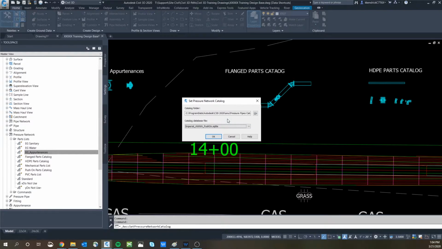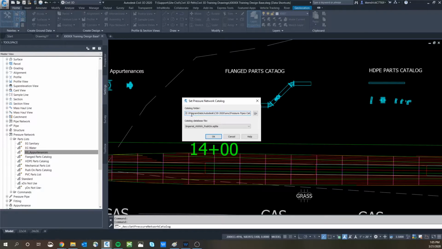One thing I did learn a while back was that you cannot take these catalogs and put them on your server at work and have everyone path to this, because the default is that it's on your C drive. With Gravity Networks, I take this catalog that they save on your C drive out of the box and put it on the server, so that when people make updates to that catalog, or the CAD manager makes an update to the catalog, it is pushed out to everyone who is referencing that catalog.